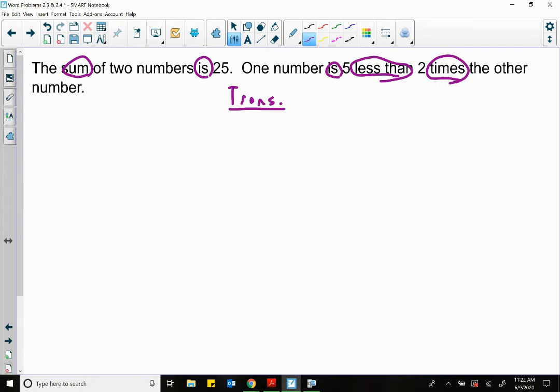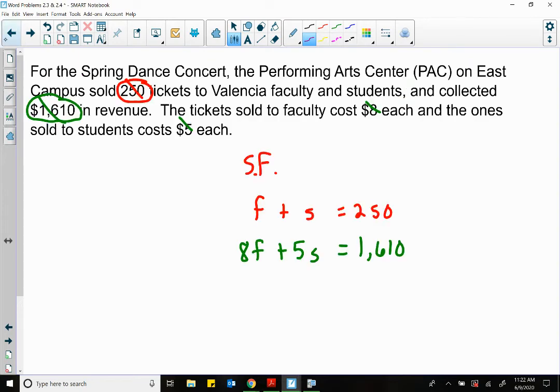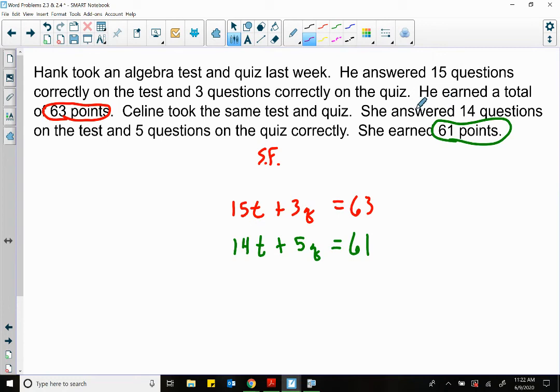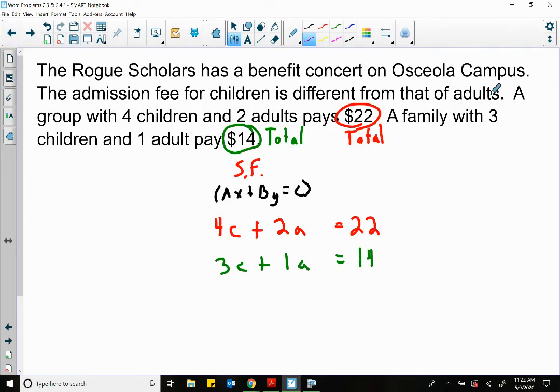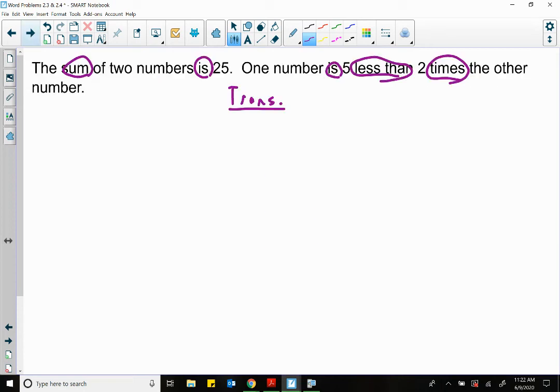And again, kind of like what we dealt with before, how some of these sentences were each an equation. When it comes to a translation, one sentence is one equation. Okay, so this first sentence right here is your first equation. This second sentence is guaranteed to be the second equation. With translations, that's always true. Each sentence represents an equation for you.